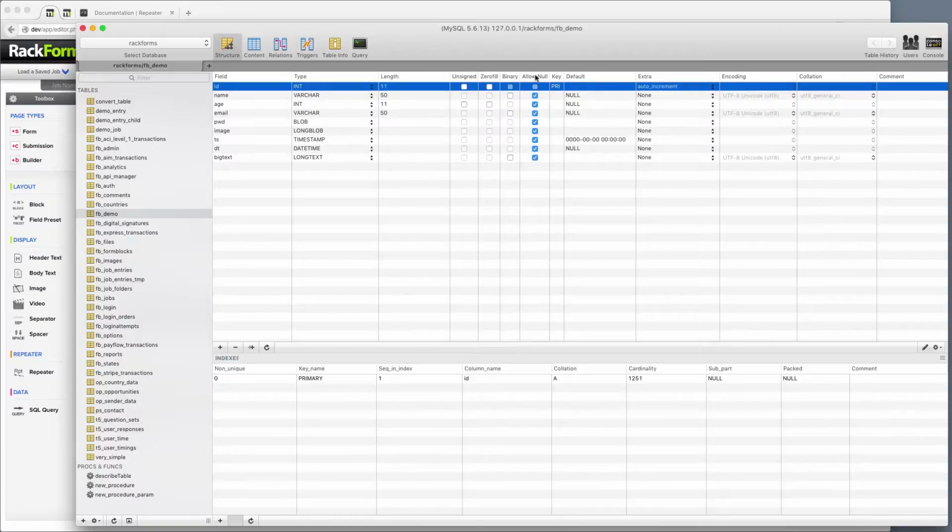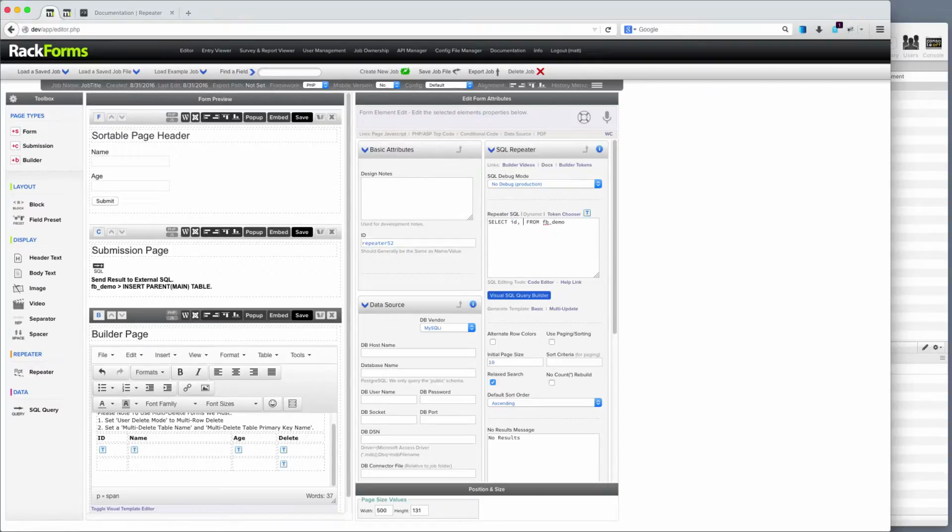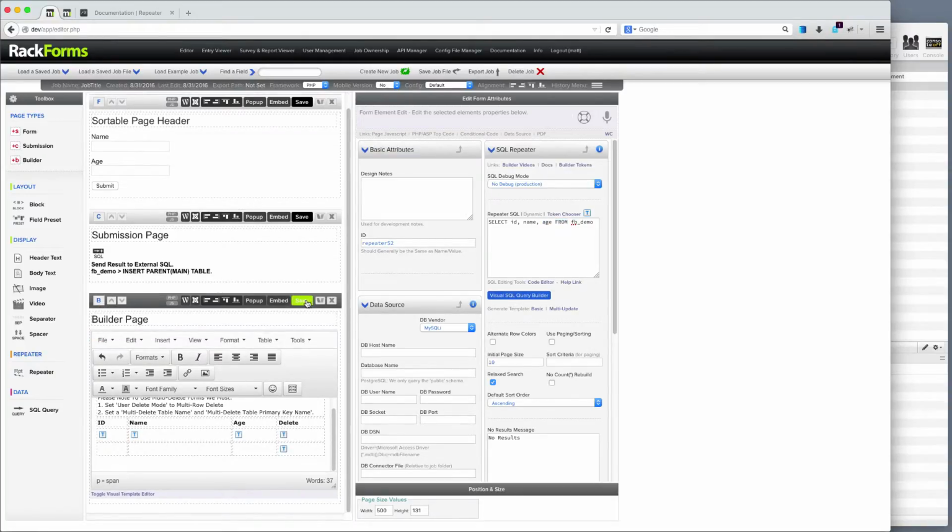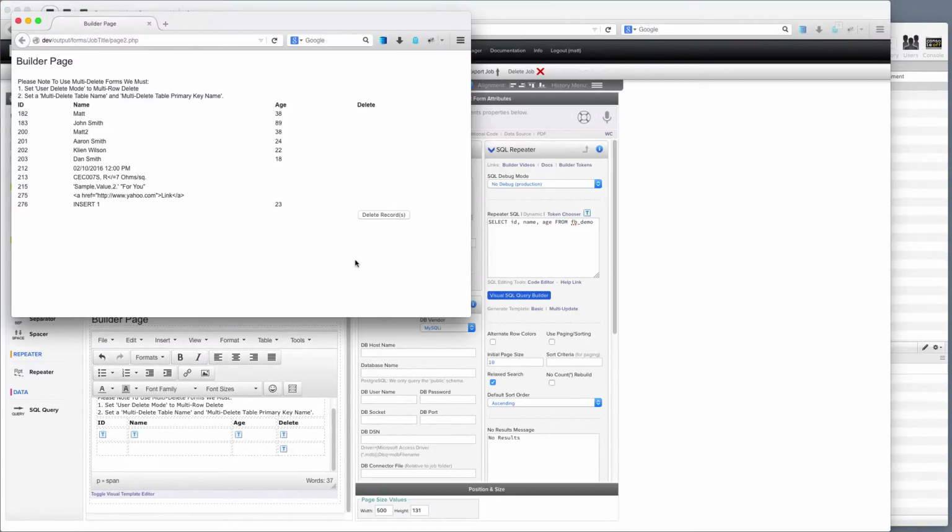The primary key column, you can see here in my database header, this ID field is the primary key. And so therefore, when I select, I'm going to say ID, name, and age. So that's what I'm going to select there from the table: the primary key column and any of the columns that I want to participate in this particular template. Now, at this point, if I run the form, as we saw previously, I'm going to get something that looks like this. I have a table that shows my records, but I do not yet have my checkboxes. And if I click delete record, nothing happens.